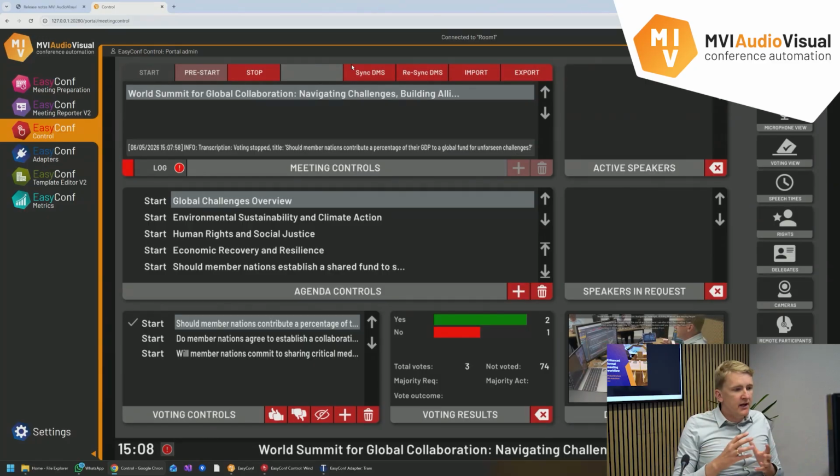How can I explain this? Previously it was really just an app, and now we're bringing it to the portal, bringing it into the web environment that we are creating, also allowing you to use it on your own laptop basically. So it's kind of easy. You can identify yourself by logging in, and then you have the correct permissions. That's also a big addition that we are going to release with 12.3.